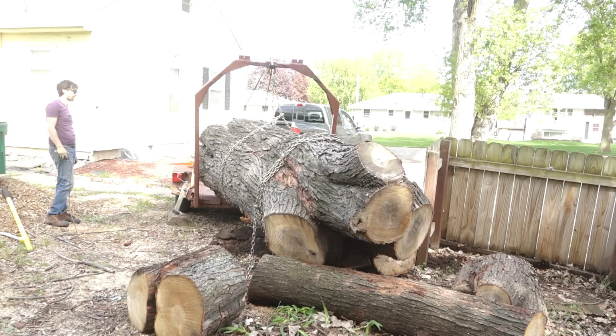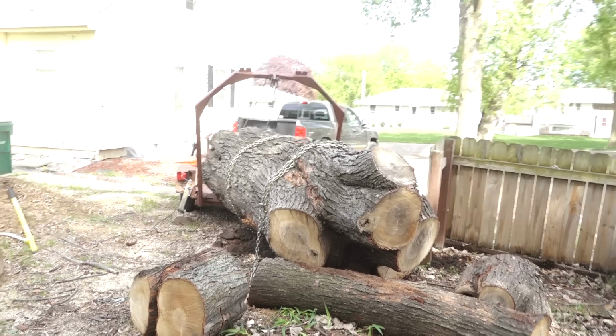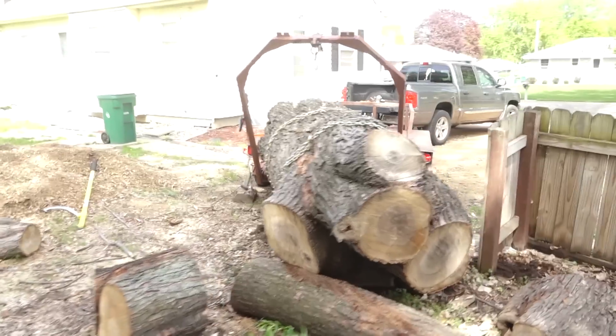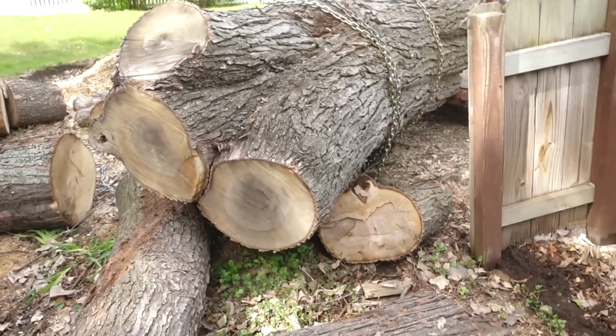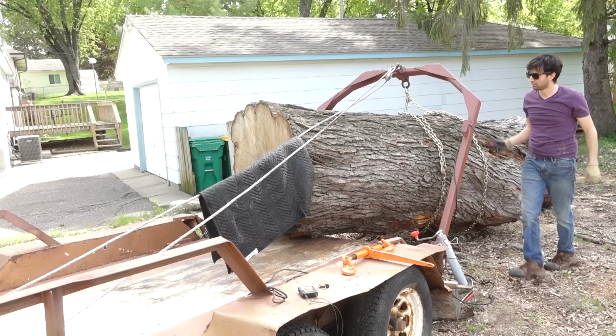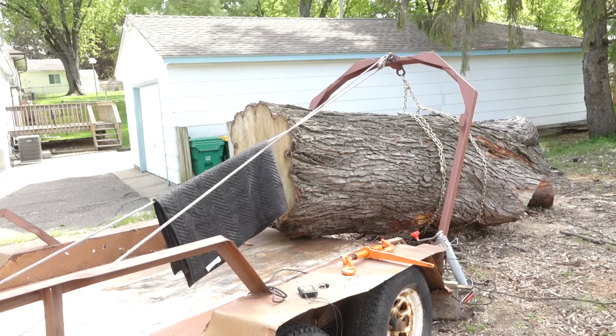So luckily that went a little bit better than I was expecting. I got it a little more in line and it's sitting on the back of the trailer now. I was able to stick that piece of wood right in there to keep it from rolling over further. So now this should be a simple matter of typical loading operation.